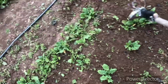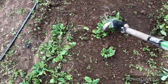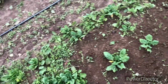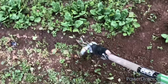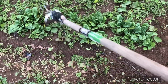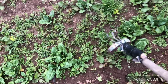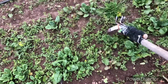But then you get this cluster clumping, and you're gonna have to get in there and weed. You can weed around it certainly, but then you're gonna have to weed by hand, and we'll do some of that. And again, like right here, there's a spinach, and so we'll be able to weed that. There's 2 spinaches there, but that scuffle is going to have to be maneuvered or edged. It's not quite as effective that way.